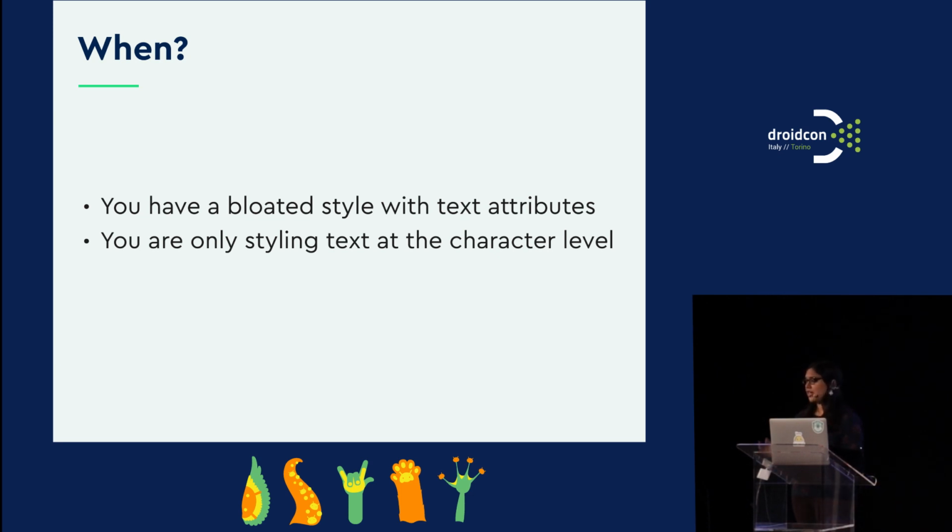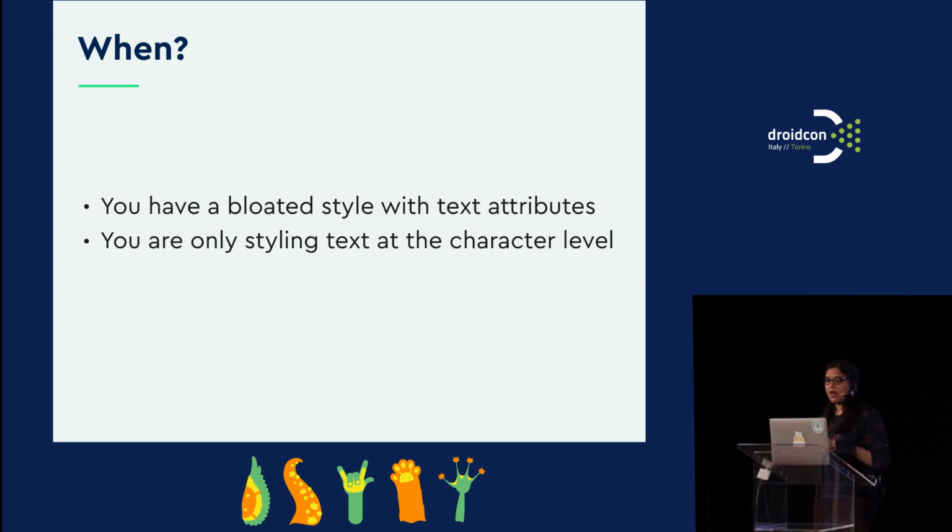And also, text appearance is the only dynamic style. So you can do textView.setTextAppearance anytime after inflation. Whereas there's no such thing as .setStyle. You have to supply those at inflation time. So in the future, you can use this text appearance programmatically as well. And if you are only styling text at the character level anyway, then you might as well use the text appearance right away.